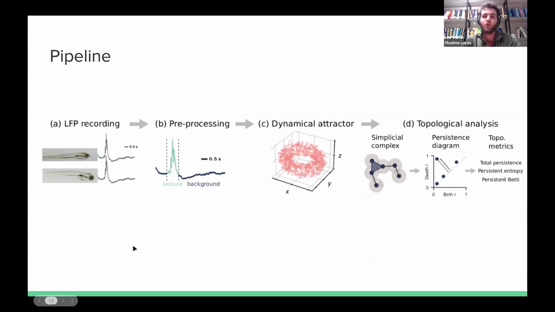Okay. So again, this is a slight variation of the pipeline that I showed you before that was general, but basically here we have LFP, so local field potential. We put a needle, well, they put a needle in the brain of the fish. And so it's only one electrode, and you get a single univariate time series for each fish. And so we have them for different fish lines, and everything that I told you before.